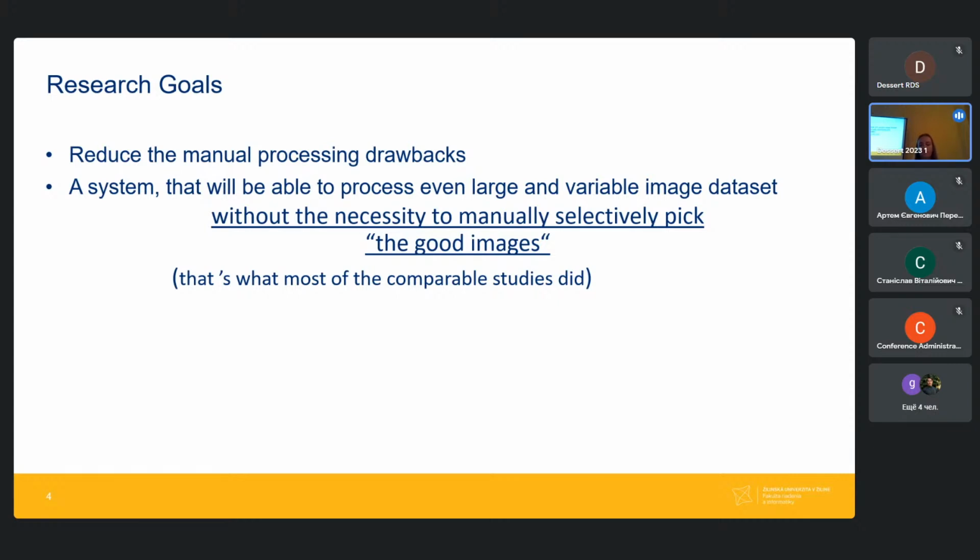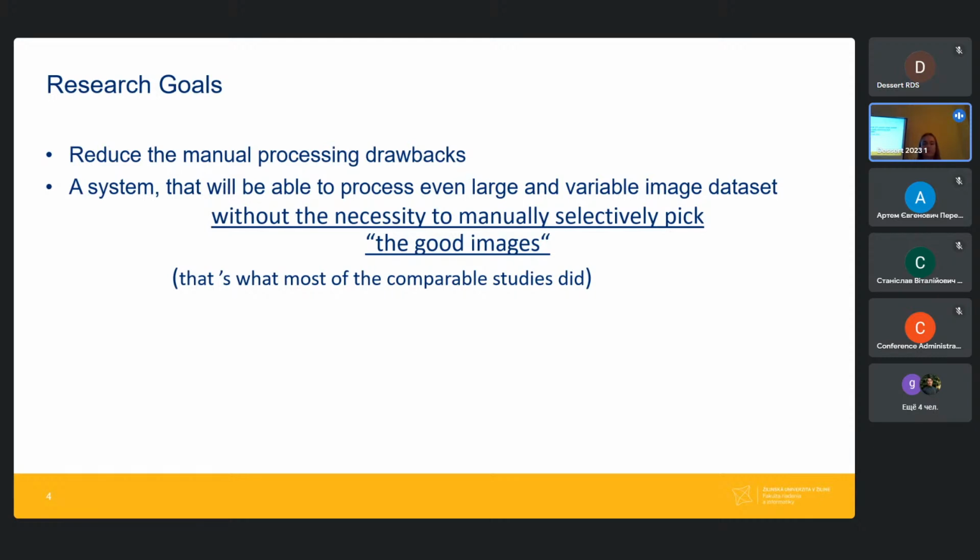Often they create their own data set. Let's say they have a data set of 200 samples, but they decide to use the 100 samples that are very similar to each other and very clear, without any scratches or other bad things in the images, essentially. Actually, the aim of the study is to develop a system that doesn't require this.